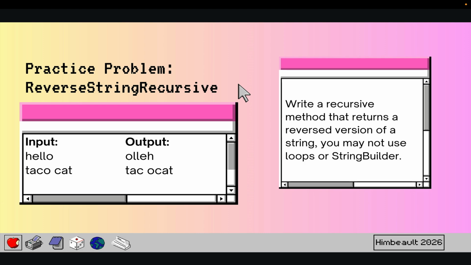Now for the recursive case, I want to remove one character and let recursion handle the rest. If I take the first character off the string and I reverse what remains, then add the first character to the end, I can build the string in reverse. Let's get this into some comments.